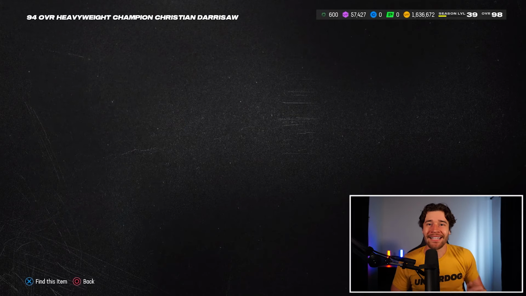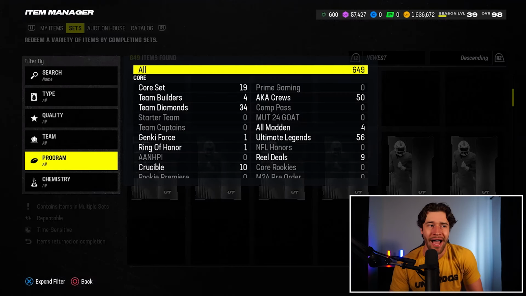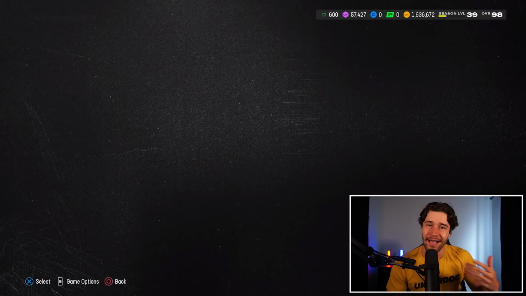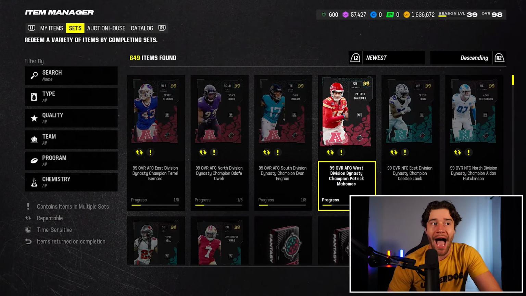All right, next up, let's get into the big money coin making method in this video. What have I done to make about 500k, and what am I going to do live in this video to continue printing coins? Well, what I'm going to do is I'm going to be building a CeeDee Lamb 99 overall set. I already did this one time, made very easy profit. How am I going to do that?